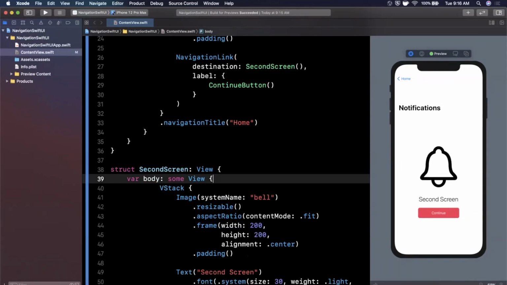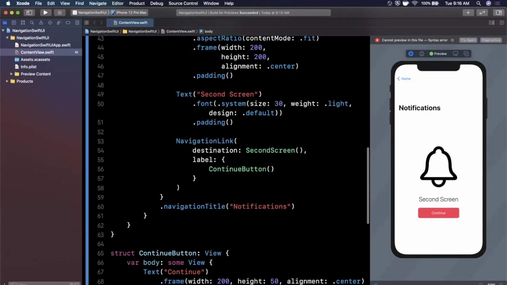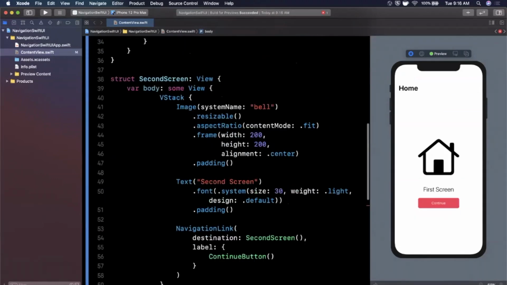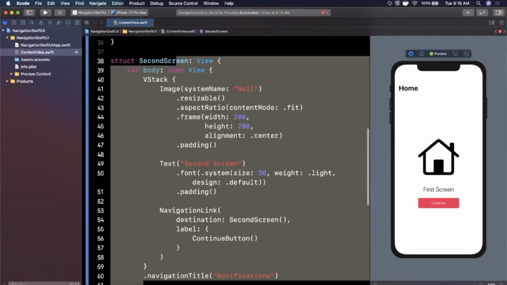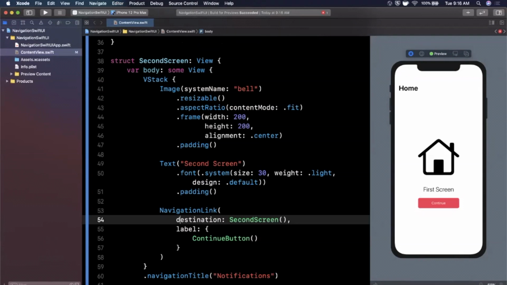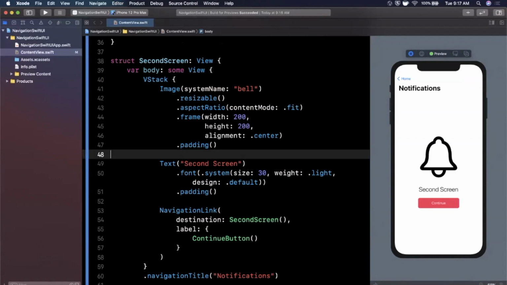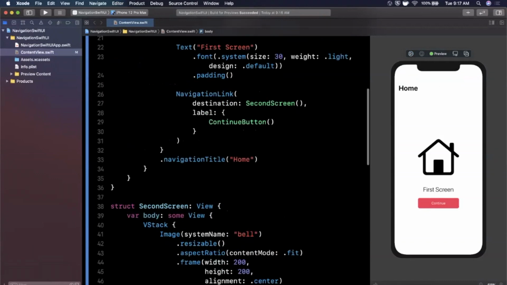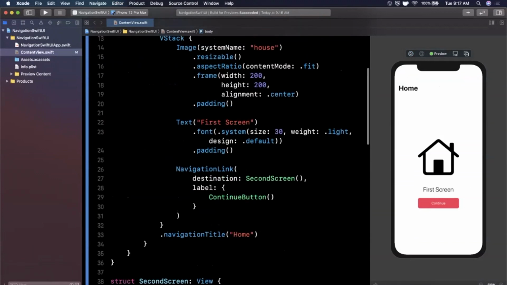So let's get rid of, in the second screen, that root level navigation view, as well as that. I'm going to highlight all this and do a Control I to fix the indentation. And you'll notice when we tap on this now it looks as expected. So looking much better. Let's stop this live preview. And let's take a look at how we can make totally different screens.